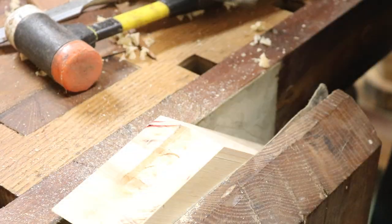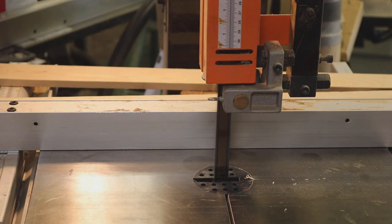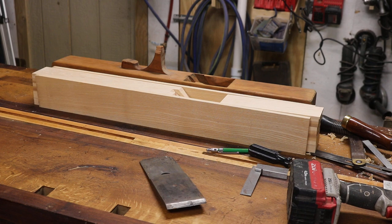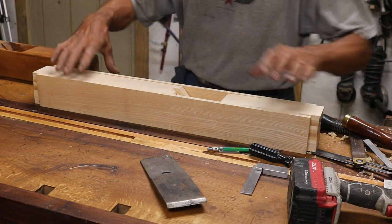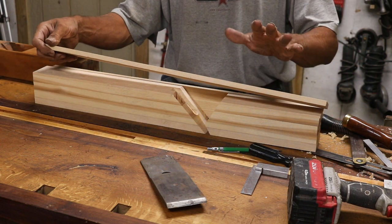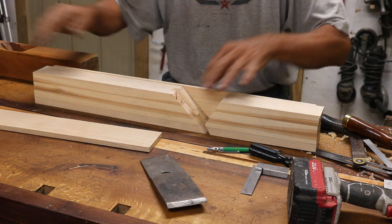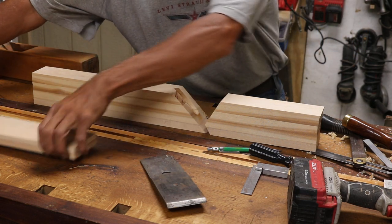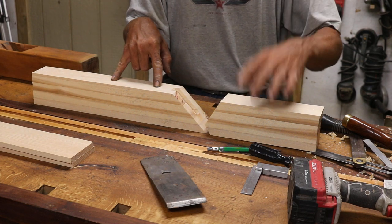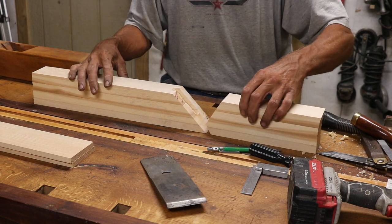Here we go. Alright, so I dimensioned the sides. And we're looking pretty good here. I did have to run them across the jointer. My planer was acting up a while back, and apparently this got planed while it was acting up. It had like a little wave to it, so took that out. So those are ready to go. I've also got to do the handle. And then the front's pretty much done deal. I still want to cut that a little steeper angle, but I'll probably just do that off camera when I have a moment.